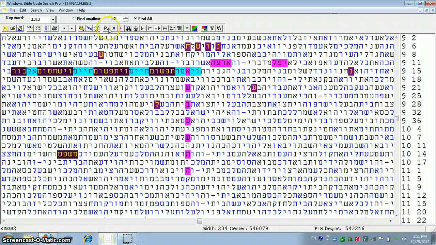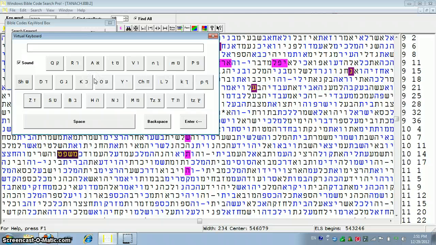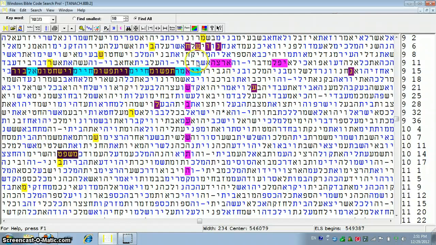But anyway, let's look for some other things. The first thing I want to look for is Harbinger. I like to use terms from other tables to cross-check to see if the same terms are in each other's table. So here we have Harbinger. We're going to see if Harbinger is here, and it is. It comes up twice. Harbinger runs through judgment. The Harbinger is a warning, folks. It's a prelude to something really bad.